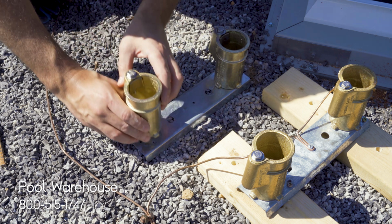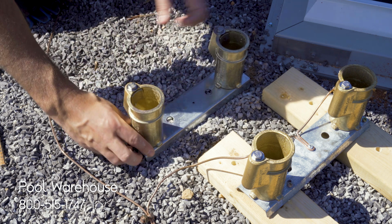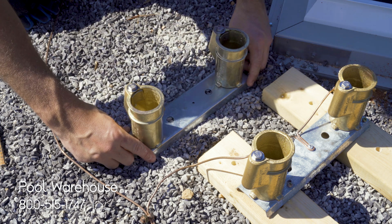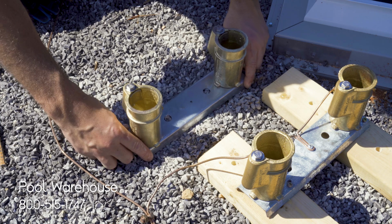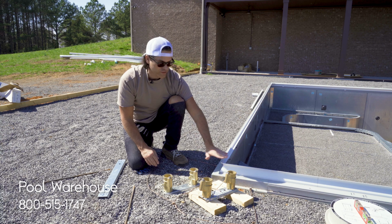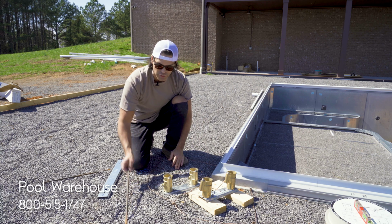Now we're not going to screw these in yet, but I want to show you what that looks like. So it would go right on top of that channel. And then what you want to do is try to work those down into your backfill material. You just want to get it down far enough so that it's even with the top of your coping. That way it's flush with your deck.